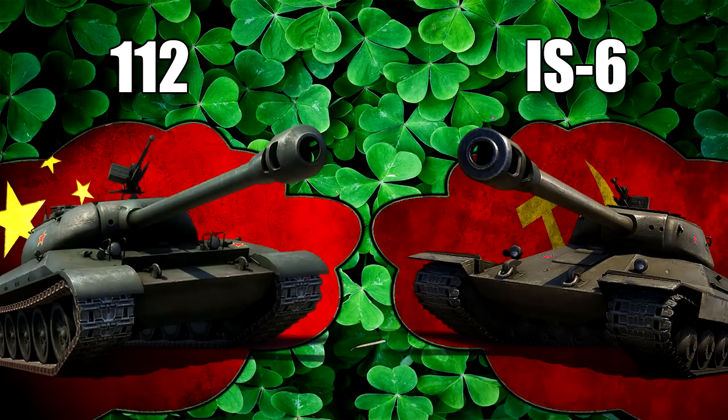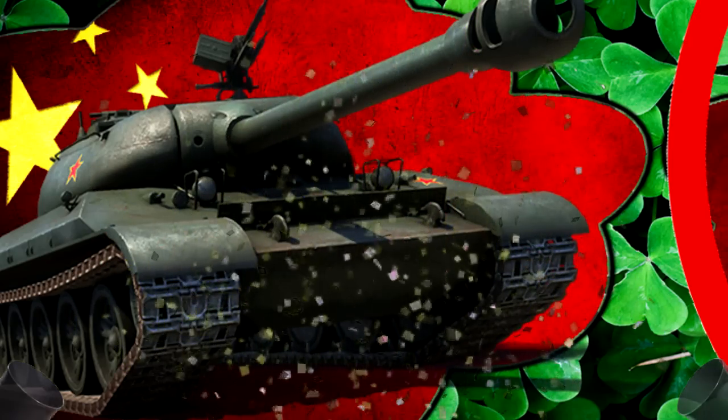So, conclusion. This was a very hard choice since both tanks are very similar to each other. But personally, in my opinion, I think the 112 is today's winner. Just because it has the best frontal armor, way better than the IS-6, and yeah, those minor gun disadvantages, I personally can live with that, because I rather have some beast armor instead of just a slightly better gun.